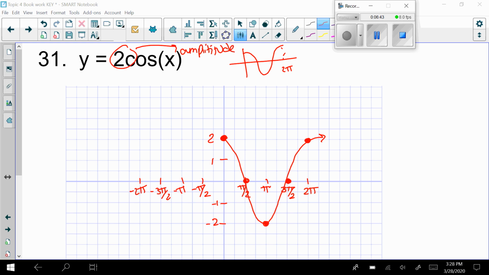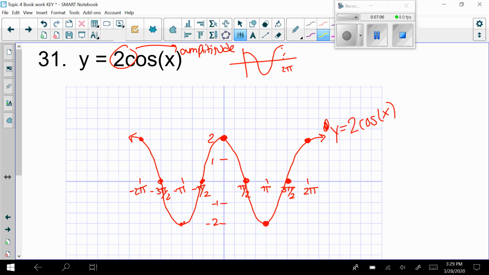Okay, here's one cycle of it. So one cycle of it's going to take 2 pi. You obviously could go backwards and graph another cycle of it if you wanted to. Make sure when you're doing your graphs that they look curved, not pointed. It's obviously going to continue on forever. There's y equals 2 cosine x.